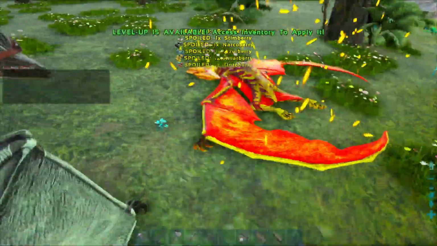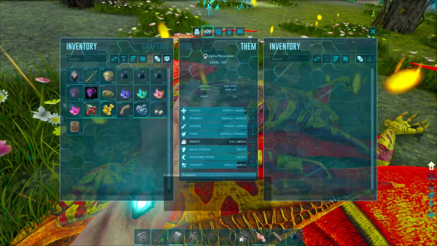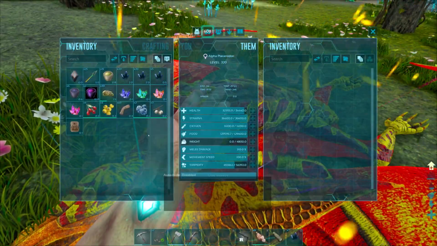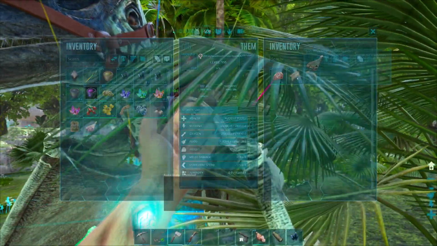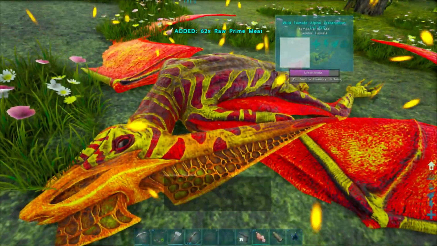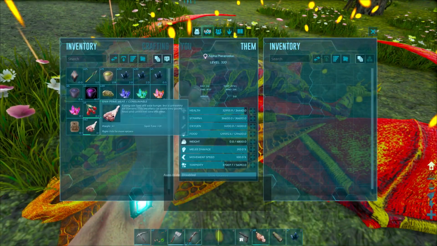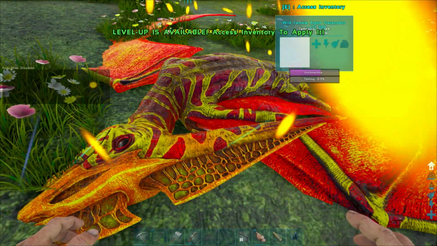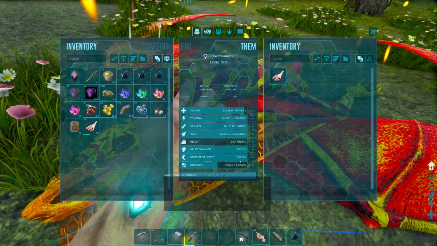Let's have a look. Oh wow, unconscious level is going down quick. Wow. Let us take this. I don't know if I want to use a tame XL. But let's put one of those on and let's see how much it goes up. If we even can. What are his stats like?